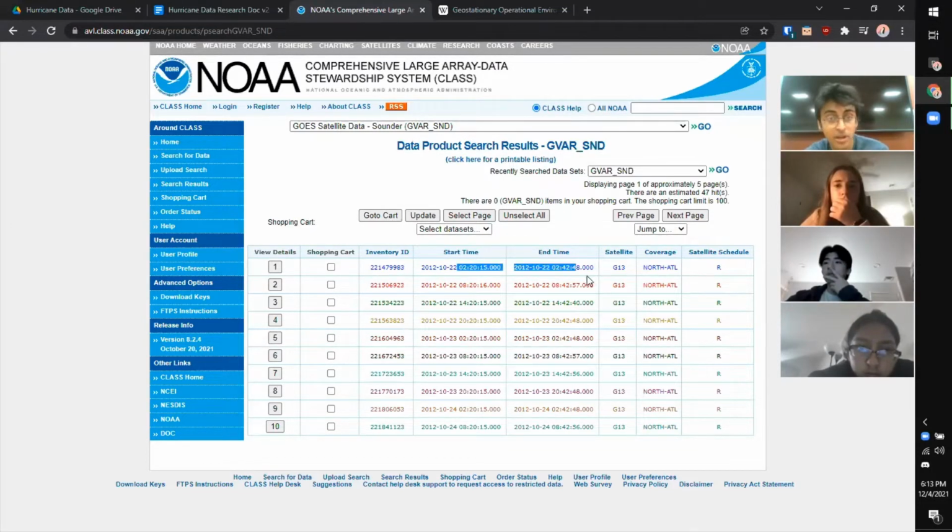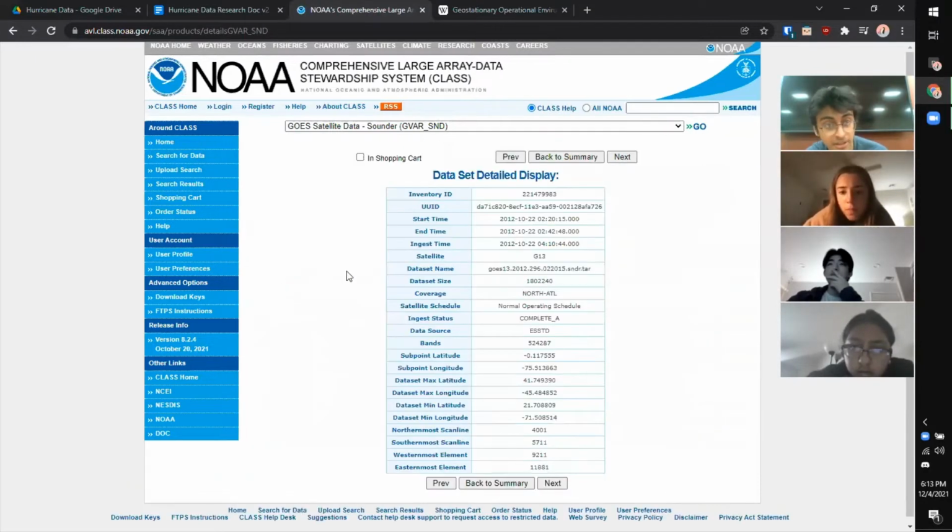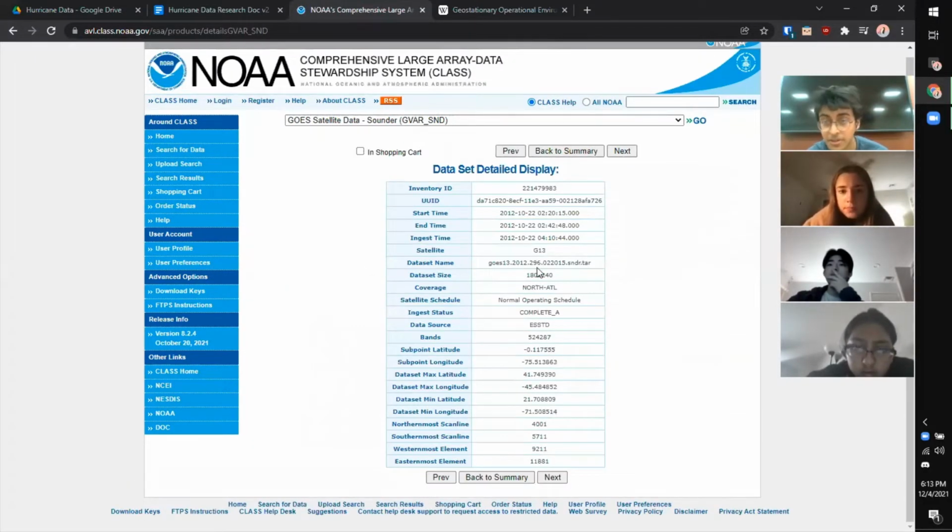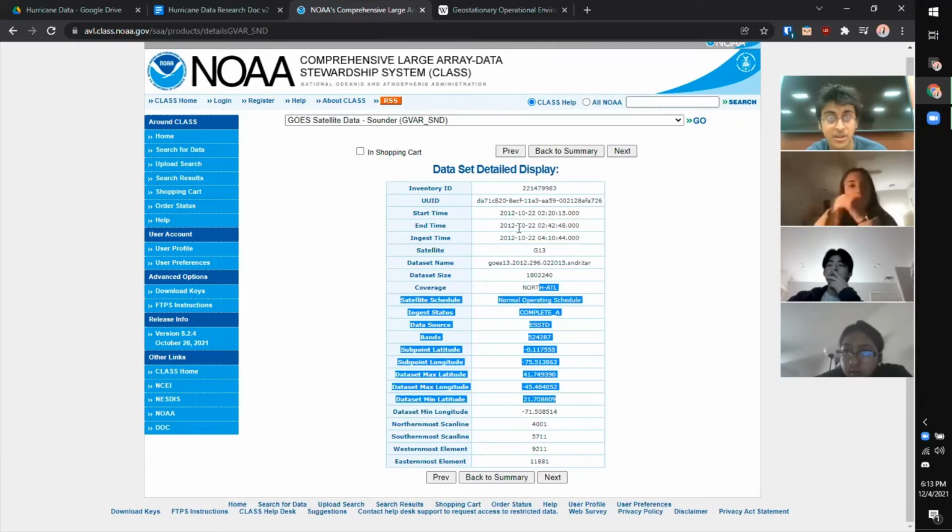These are pretty much all going to be individual .cdf files that we can grab. Over here, we'll see the start time and the end time of this specific picture that it's taking, the satellite, and then the coverage region. You could click on each one of these specifically, and this will give you a bit more information. Sometimes it'll give you pictures. Most of these I don't understand either, but just in case you need it, it's here.